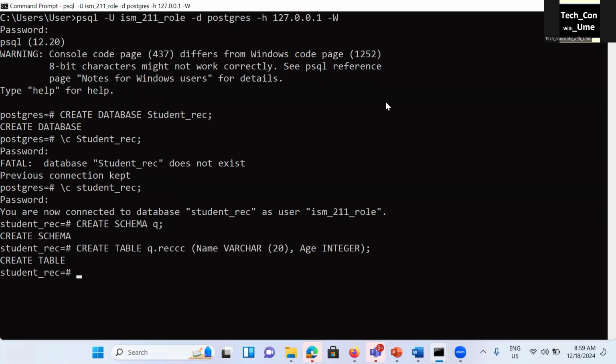Now, we're going to stop this video here, and in a subsequent part, we are going to continue with our demonstration. So here we have illustrated how to create roles, how to see existing roles that we have, how to provide or assign attributes to created roles, and how to log out of one role and log into another role. And we will continue from there in the next video.